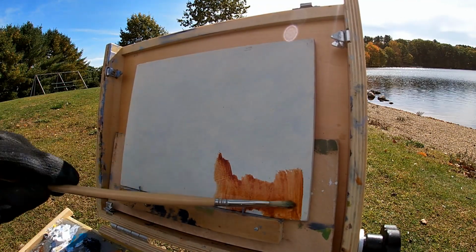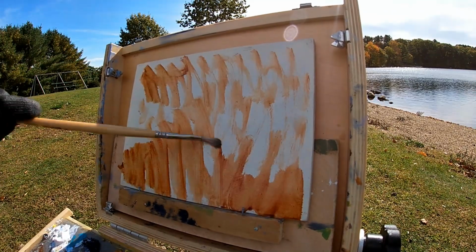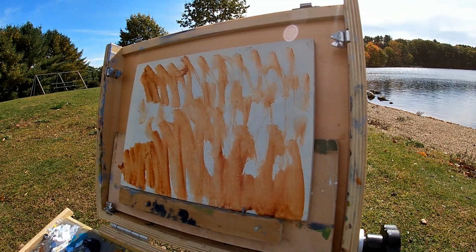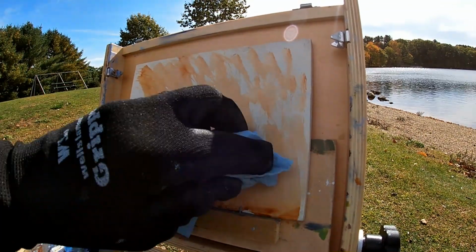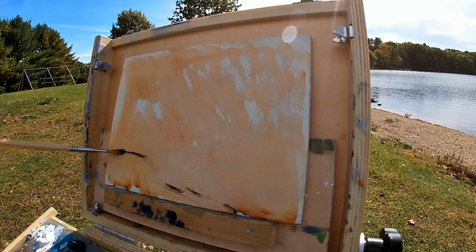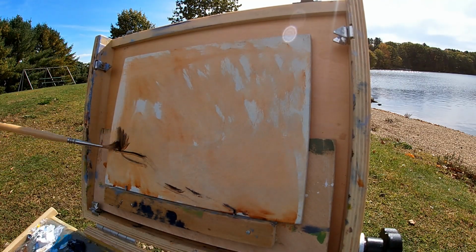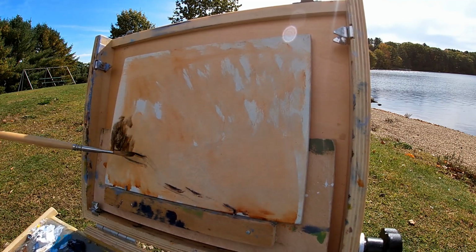And this is why I carry all sizes of panels in my car, up to about 11x14. It's very handy to have this because I really wanted to get a little color study done today. And this time I decided to just take that transparent oxide and tone, a light tone as you can see, to give some warm background to the scene.